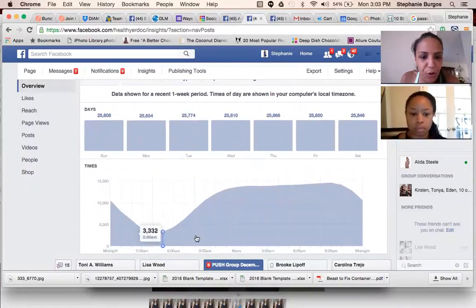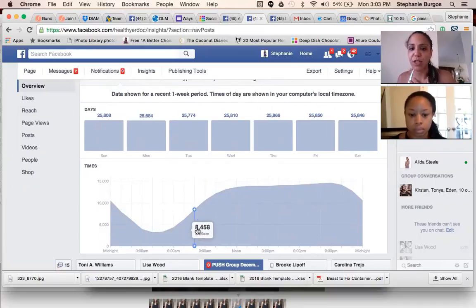This tells you, for example, when your followers are on the most. So this is good data, so that if you're scheduling posts, there's no reason for me to schedule a post at 7 a.m. because none of my followers are on at 7 a.m. That's my audience of the people who follow my page. It's telling me that a lot of people are on in the afternoon, between noon and midnight. So when I'm scheduling my posts, I'm conscious of that, knowing there's no reason for me to post at 6 or 7 in the morning. No one's going to see it, or at least the people following my page are not going to see it. So this is just good data.